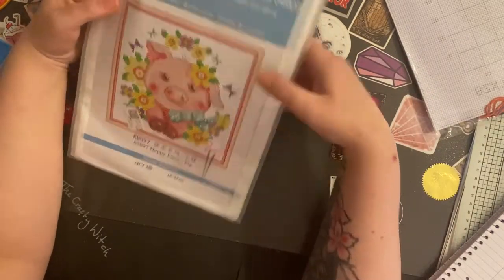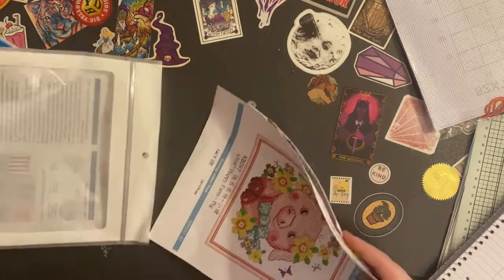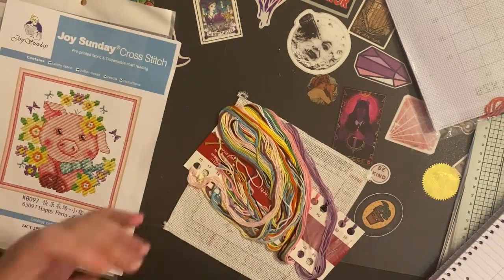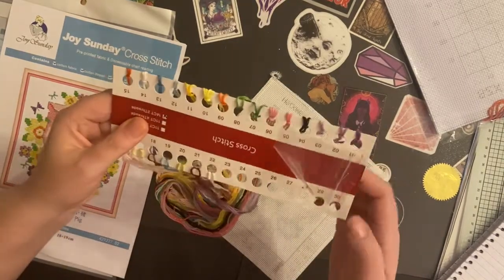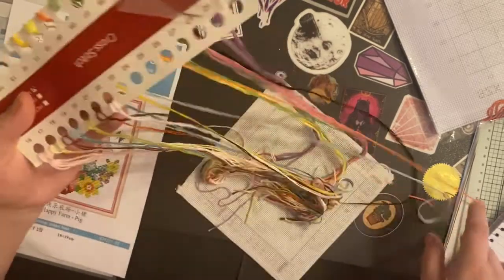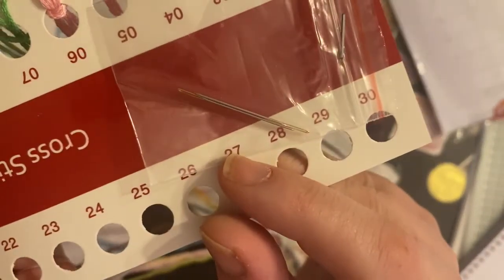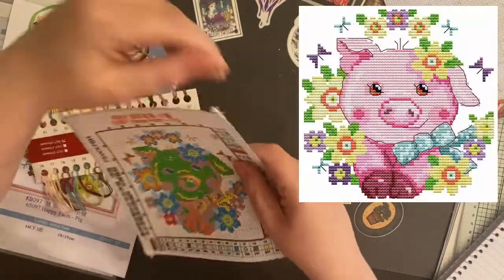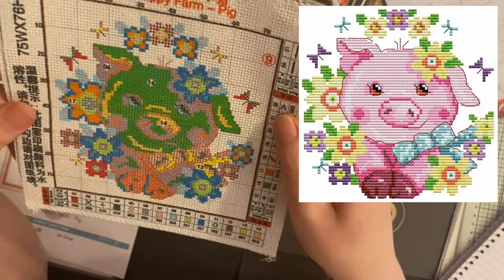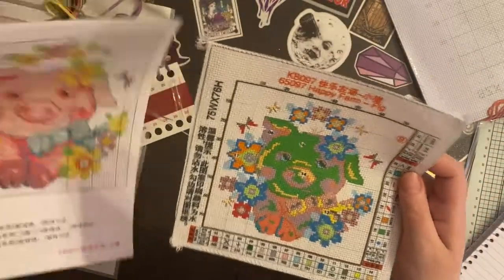Okay, so now we've got a little piggy, a happy farm pig. This one hopefully will be very similar. It's a slightly smaller size. Again, I was trying to give myself things that were manageable so that I would not only be able to complete them and review them, but also so that they weren't too overwhelming. Again, we've got our colours all carded. Here we've got 22, and again two needles, which look to be quite good quality. And here is our little piggy with its very odd colour scheme, which will eventually turn out like this one. Here we've got the picture on the back to compare to.